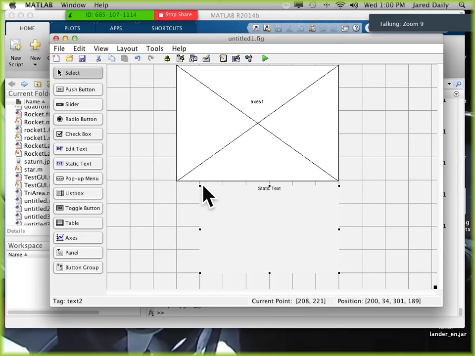How come I can't get on there? It doesn't want me to change the size, so we'll just move it. Okay, so now, let's see. They want us to put an outline around that box. I can't remember how to do that. It's got to be somewhere in the editor, or the inspector, rather.